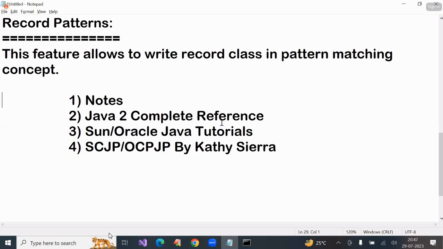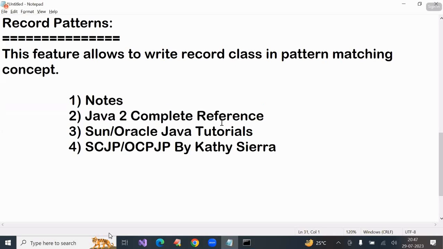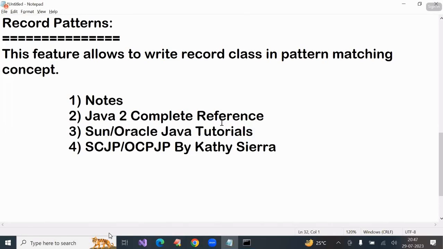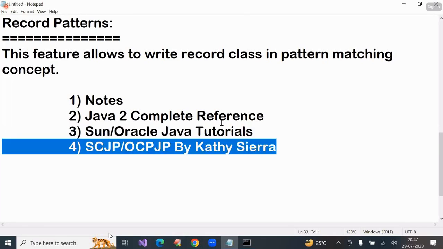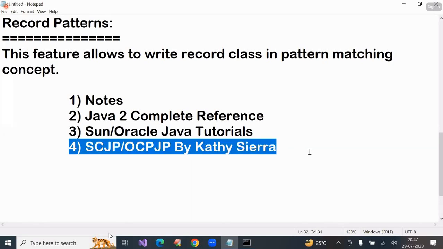So refer to my notes, the Java 2 Complete Reference book, the Sun or Oracle Java tutorials, and Kathy Sierra's books. They are nice books, and you'll get good programming skills with them. But you should have more patience to learn this book.